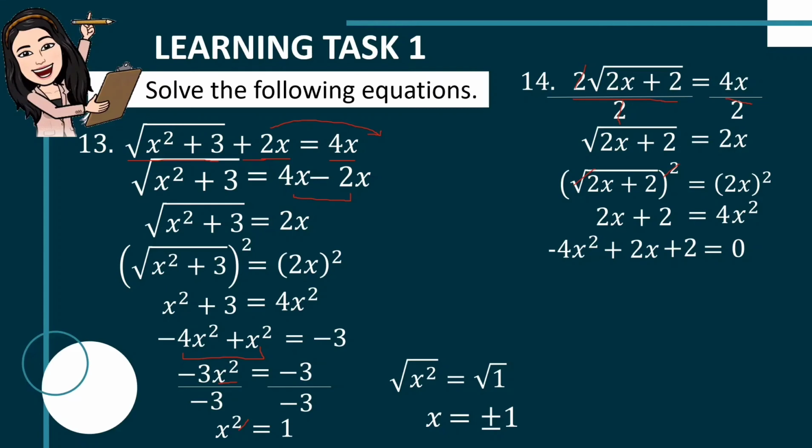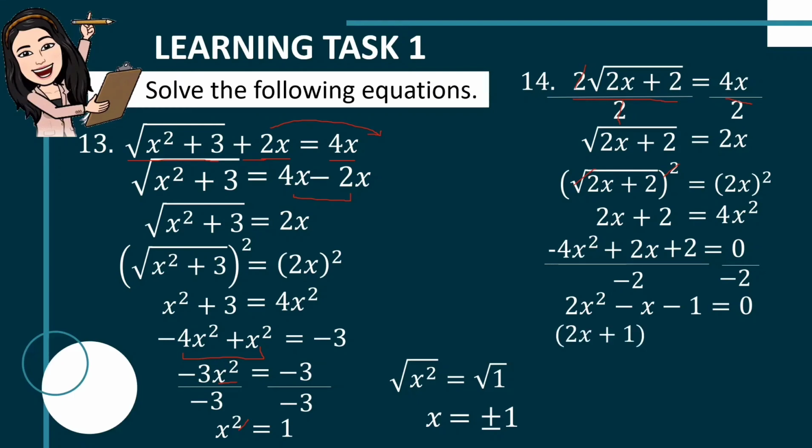So, since the numericals are all divisible by 2, we can make it smaller. Let us simplify to the lowest terms so it is easier for us to factor. So, dividing both sides by negative 2, to remove the negative there. That will become 2x squared minus x minus 1. So, 2x squared came from negative 4 divided by negative 2. That is 2x squared. Positive 2 divided by negative 2, we have negative 1. And positive 2 divided by negative 2, we have negative 1, is equal to 0. Now, let us apply solving quadratic equations again.